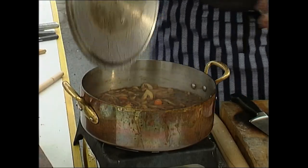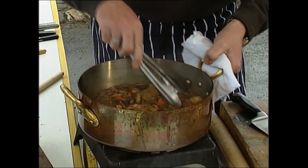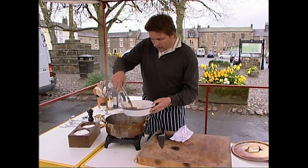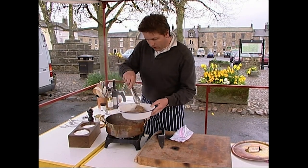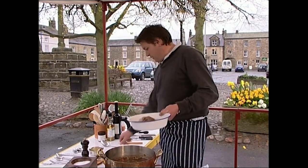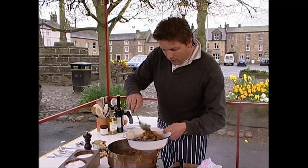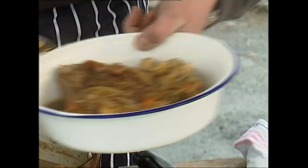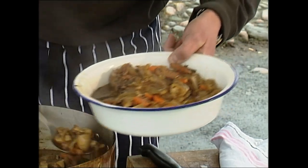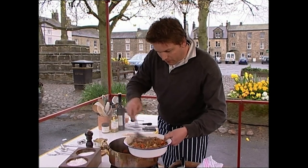After about 45 minutes to an hour, you end up with this lovely cooked beef mixture. The ale has reduced and created a lovely sauce. Take the meat out, remove the bay leaf, and place it into the dish you're going to cook it in. Spoon all the sauce over your steak. Make sure you've got plenty of sauce in there to keep it nice and moist, and pile it up — if you put too little in, the pastry will sink. Top it off with your mushrooms so you've got the steak in the bottom to keep it nice and moist.